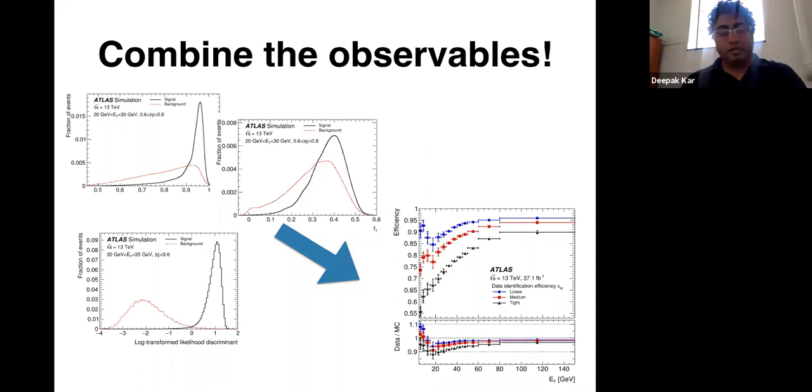So you combine them in a BDT, in a deep neural network, and you come up with a discriminating variable, which tells you above this value is probably an electron, below this value is probably not an electron, which is a very critical part of our physics program, because you need to know what is an electron to find out if your Higgs boson decayed to 4 electrons, for example.